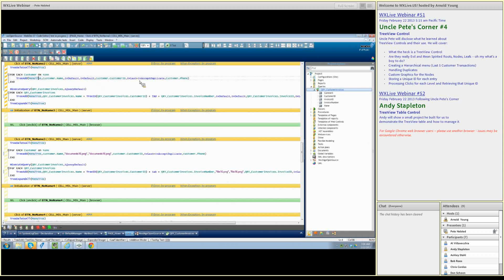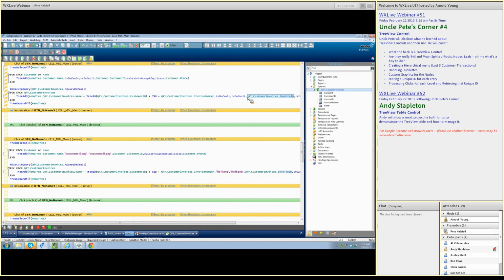And by doing that, I'm able to use the unique identifier for customer ID on those records. So those first set of roots go in with customer ID. And then I'm looping through my query the same as I did down below when I was doing it the wrong way, and I add those individual records under there. And when I'm doing that, now I'm using the invoice ID for the unique identifier.